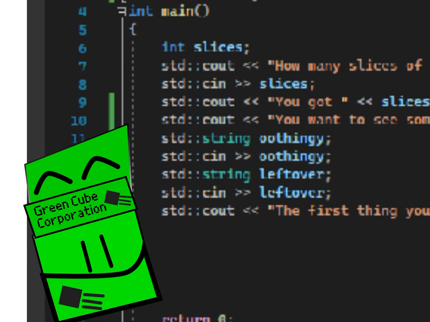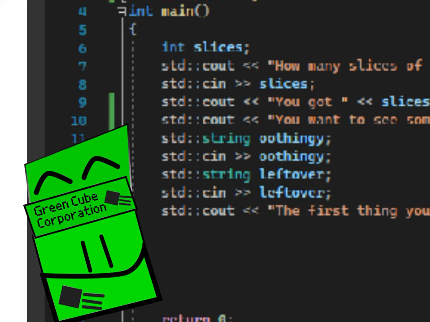This next line says int main with these parentheses. What is int? What is main? Well, main is the name of the function, the main function. The main function is a function that automatically runs when you run a C++ project or file, whatever you want to call it. And int is a declaration for a variable. Int stands for integer. So an integer is a number that doesn't have any decimals and stuff like that.